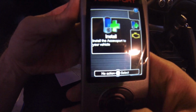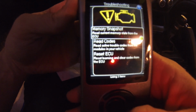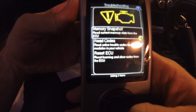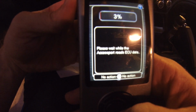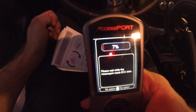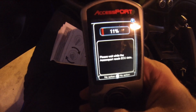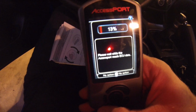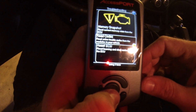All right, so then we have the options here to install or to troubleshoot. So real quick, I'm just gonna go to troubleshoot. Why not? Just see what I can read. You've got a memory snapshot, so you can read the current state of the ECU. So let's just do that. Looks like it's scrolling through here. I'm just gonna do this just to make sure that everything's in good working order. It looks like it may take a second here, so I'll pause this and go back to when it's done with the computer.